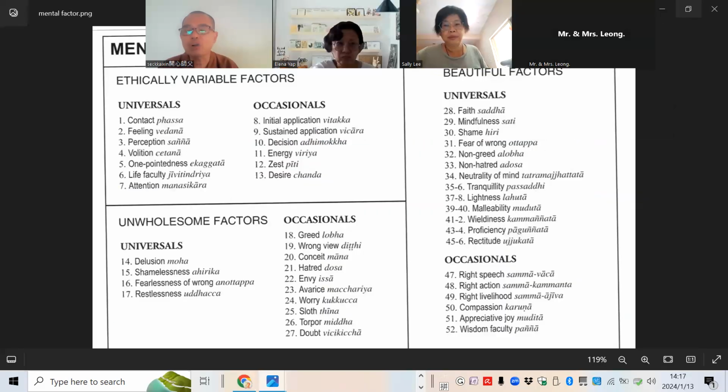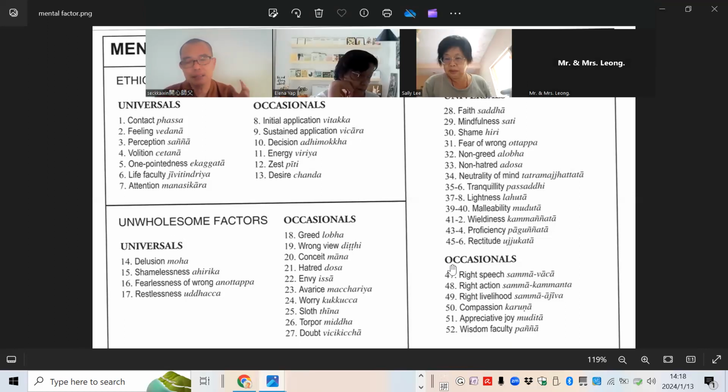Besides that, once we talk about the universals here, all will be included in the supramundane. So this is a Dharma you have to apply: the 7 are included in all supramundane citta. Then the universal beautiful ones here, all 19, are also available in all the supramundane citta. From here, you have to know it will be reduced according to the jhana. The occasionals for the supramundane will exclude compassion and appreciative joy, because both are only available in the jhana and in the mundane citta only. Then the rest, right speech, right action, right livelihood, and the wisdom faculty, are available in all. This is the Dharma you must possess so that you can get the right figure.